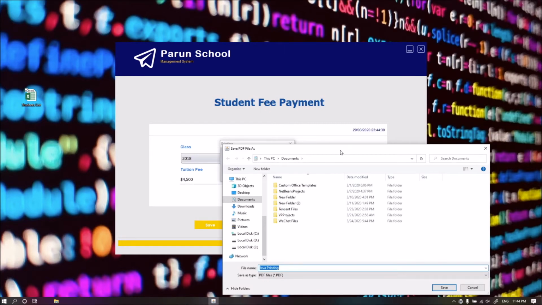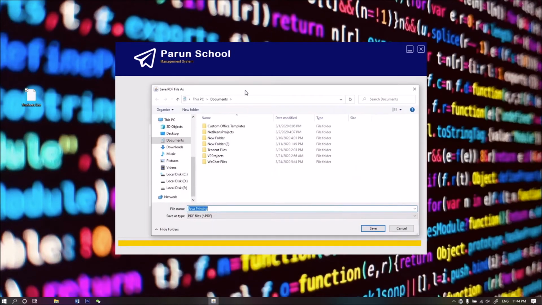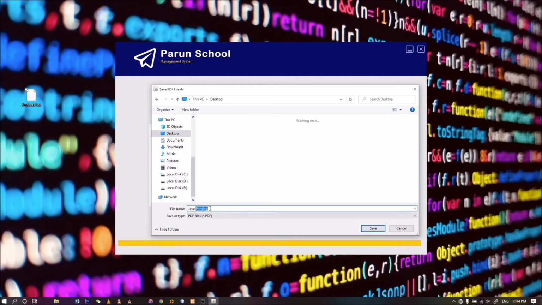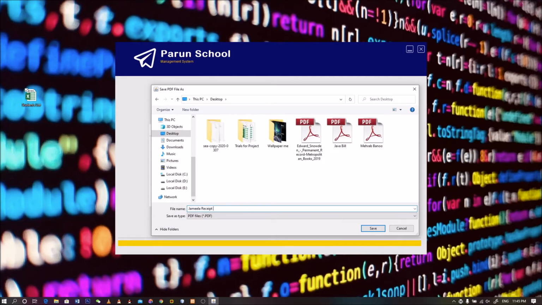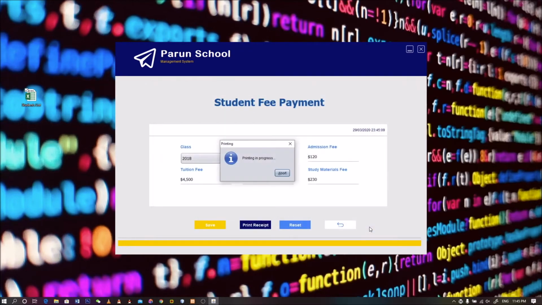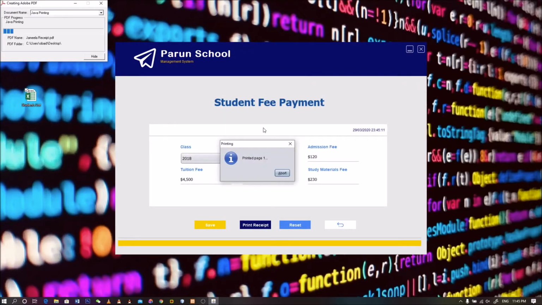Since it couldn't find the printer, it just asks me where I want to save it. Let's say, since the name of the student was Jamila, we'll write receipt here and save. Here it is, creating PDF.